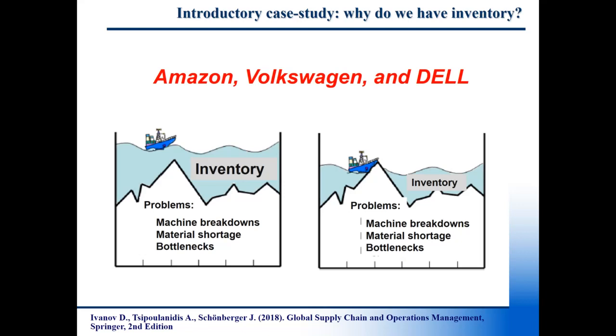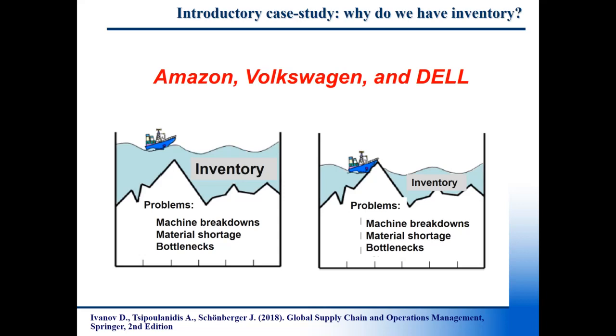JIT is normally used for A, B, X, and Y items. For C items, Volkswagen uses a Kanban replenishment system to have them in stock at any time. These items normally have low inventory holding cost. Based on just-in-time strategy, or JIT, and Kanban replenishment system, Volkswagen is able to minimize inventory cost.